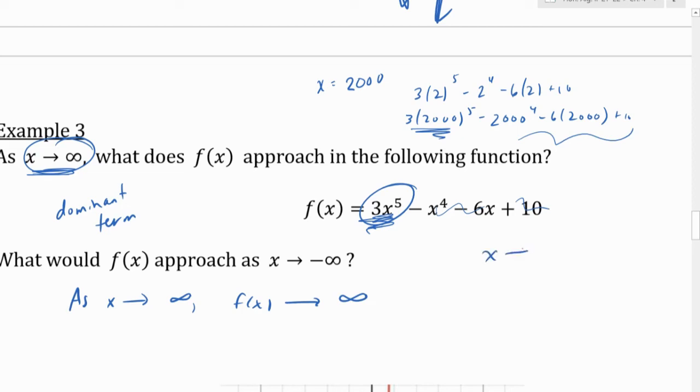But if I let x approach negative infinity, I'm worried about what's happening with that dominant term because it's gonna take over. It's like the bully of the polynomial. It's gonna dictate what happens to everybody else. If you take a negative to an odd power, you get a negative number. But absolute value-wise, it's huge because you're taking it to the fifth, and then you times by 3, it gets even huger, but it has a negative on it. So as x approaches negative infinity, f of x will approach negative infinity.